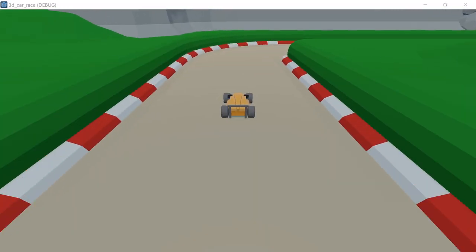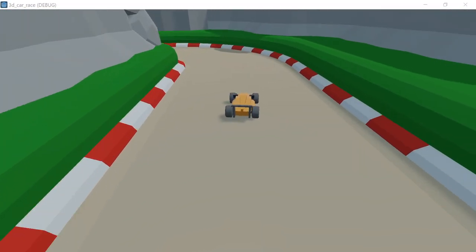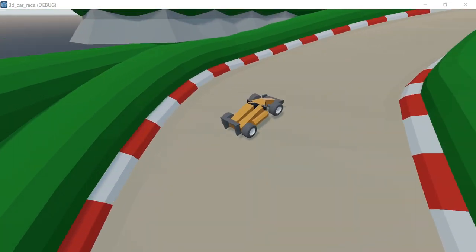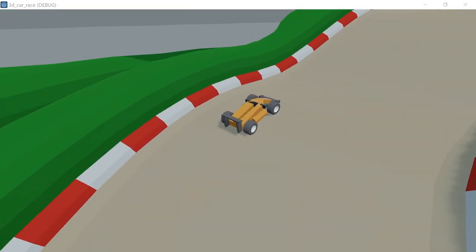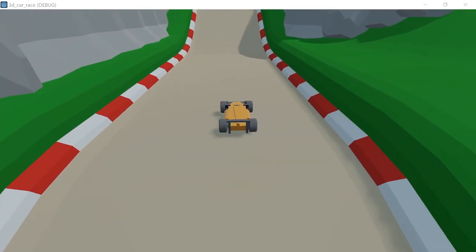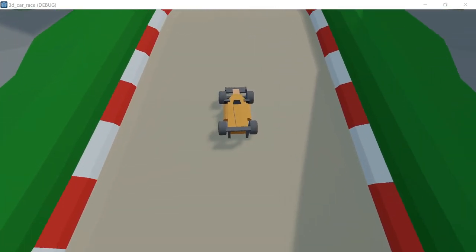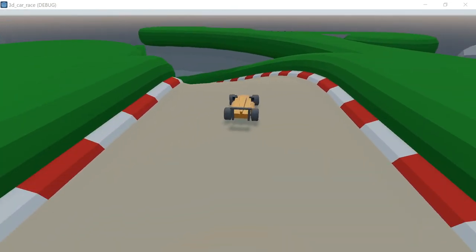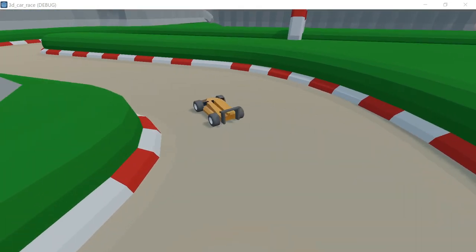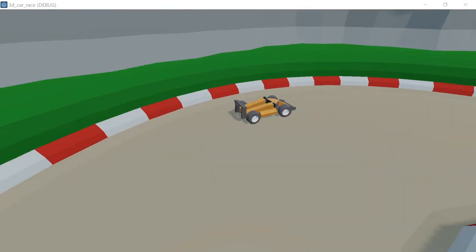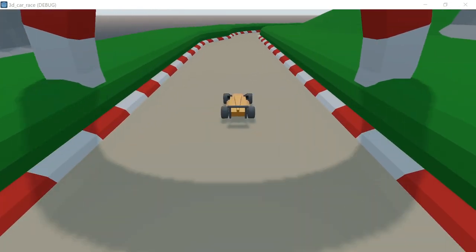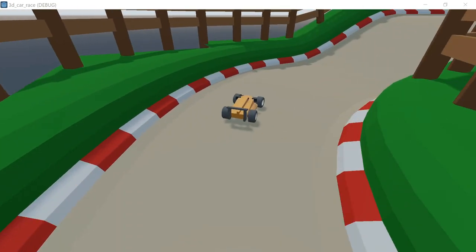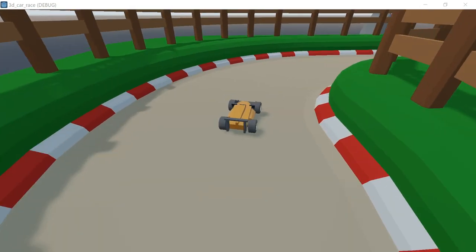So a question I started getting asked a lot when I started talking about how to do a 3D car was, how do you make an AI car that drives around the track? And this car you're looking at right now, I'm not touching it. It's driving on its own and it's not very smart. This was actually something that I made to try and make the dumbest possible car that could make it around a track. And to do that, I used an algorithm called context-based steering. And that's what we're going to look at today, how to do this.